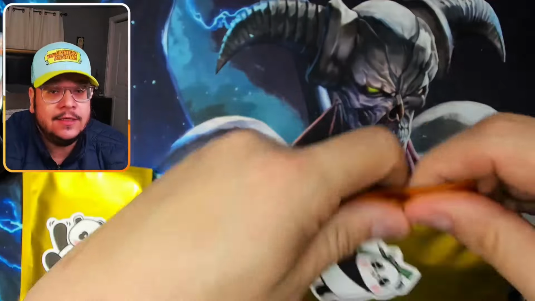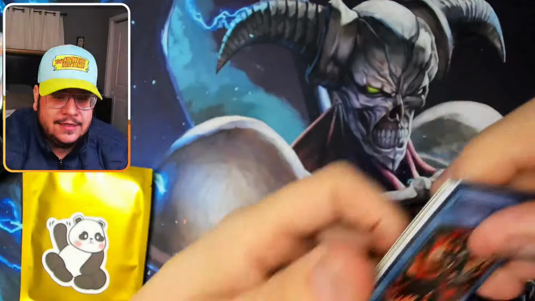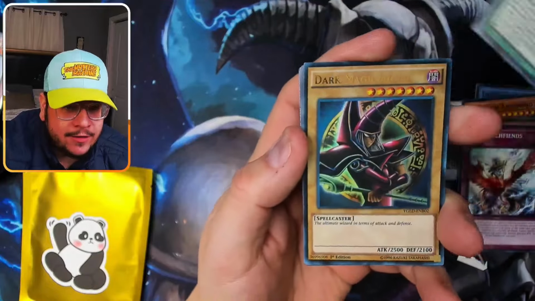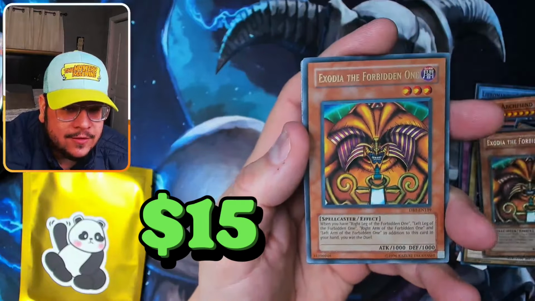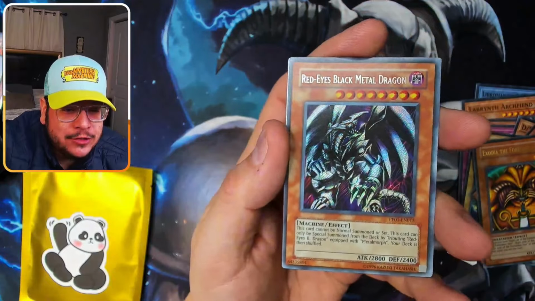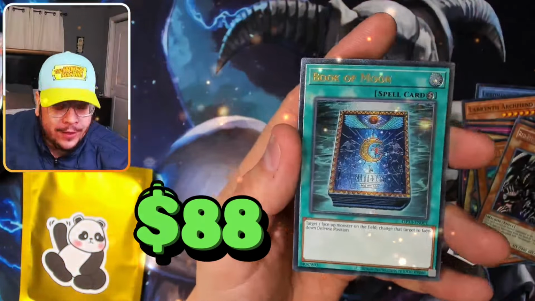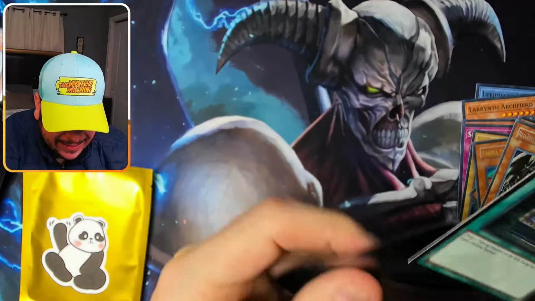Wow. Okay. Let's go. Second pack. Jeez, man. Okay. Here we go. It looks kind of shiny. Maybe like an ultimate rare. Dark Magician. Exodia. The Forbidden one. Cool. Another Exodia. Let's go. Oh, Red Ass Black Metal Dragon. Wow. Okay. Okay. Book of Moon Ultimate Rare. Wow. From the OTS Tournament 13.